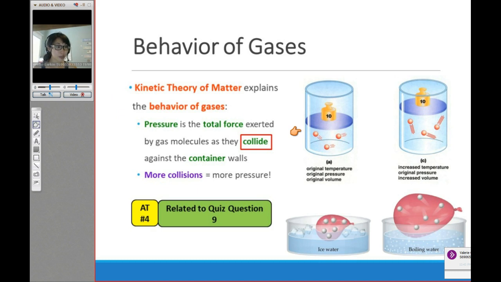If those molecules begin exerting lots and lots of pressure on the container walls, what do you think will happen to that container? We mentioned this a little bit earlier in class today. Yes, an explosion, exactly. When there's too many collisions, there's so much pressure that sometimes it can actually cause an explosion. This is number 4 in your ticket. Give me a green check when you have it saved. You have 30 seconds, and then I will give you your last word once we're done with that. And this will be related to number 9 in your quiz.